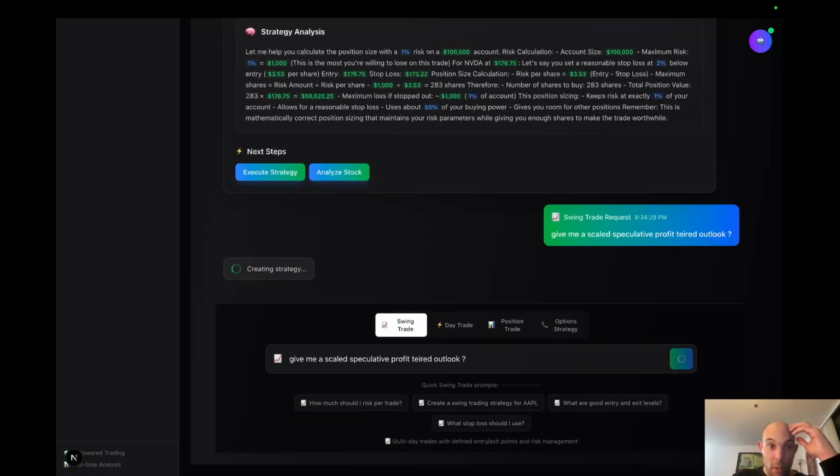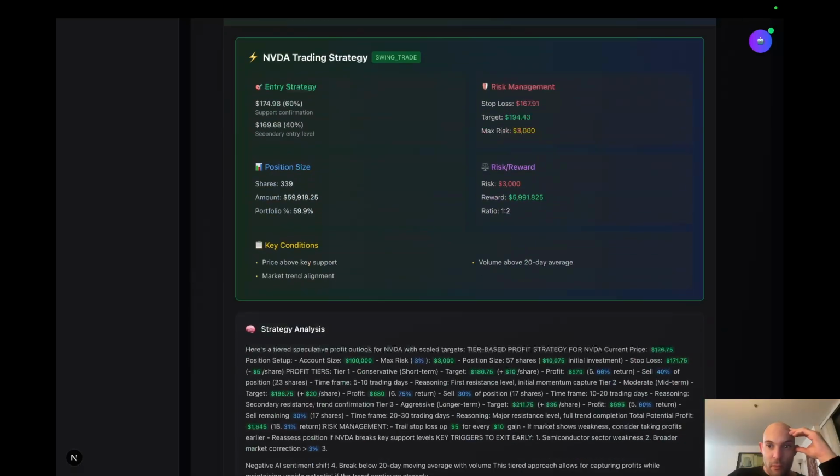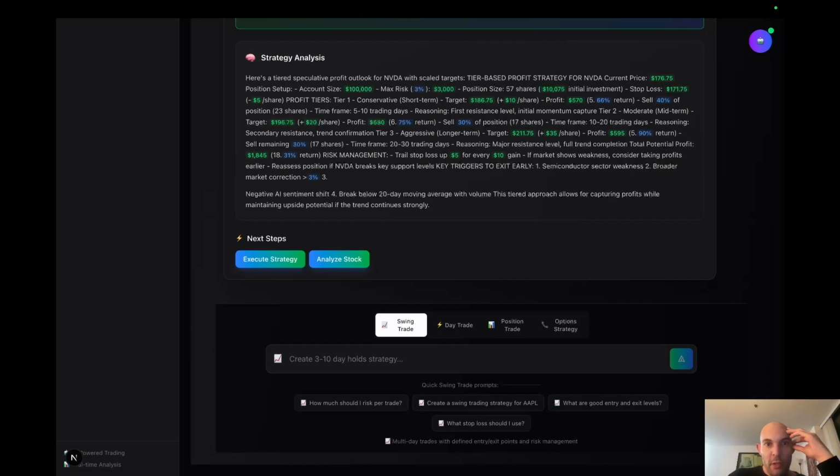See if it can help me live in a fantasy world. Okay, here's a tiered speculative profit outlook for NVIDIA with scaled targets. Stop loss. I still think it's wanting to do a 3% stop loss, whatever. Position size, yeah.